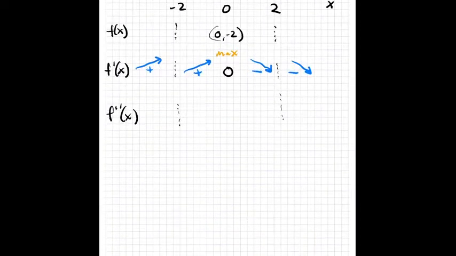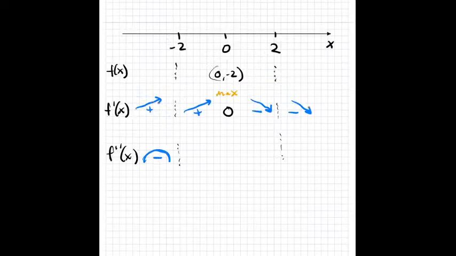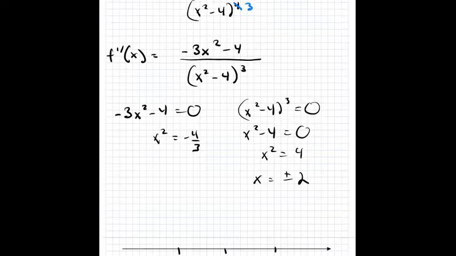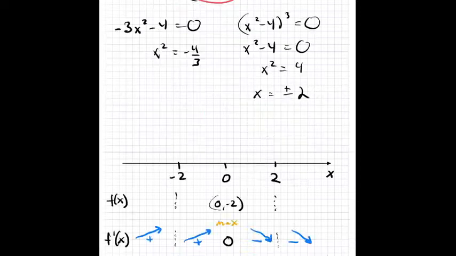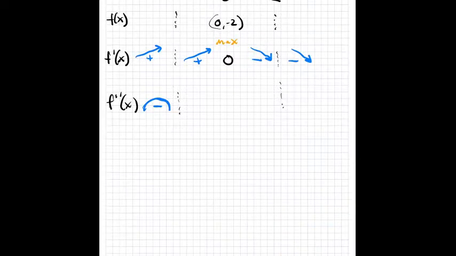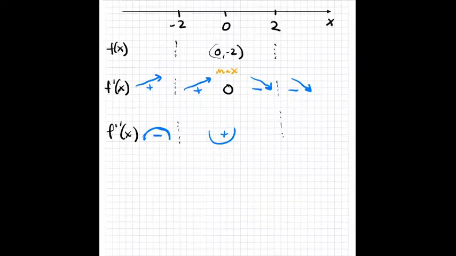It should be concave down. So to the left of negative 2, I got that the second derivative was negative, so it should be concave down. Let me see if I plug 0 into the second derivative. The top is negative. The bottom is negative, double negative is positive, right? So I got that the second derivative was positive, so it should be concave up. Was that a max? Going from increasing, wait a minute. It's going from increasing, maybe, what are we missing? Maybe we didn't do something right.